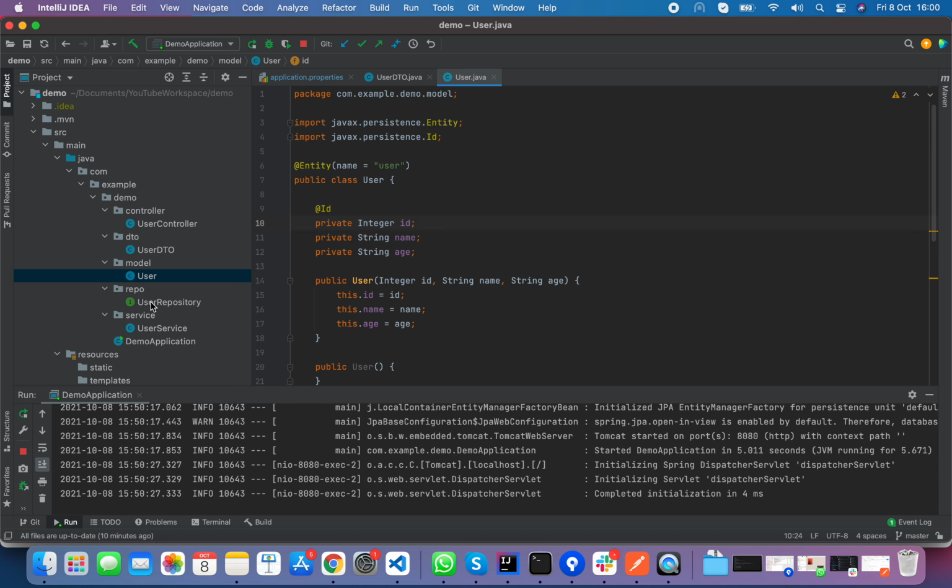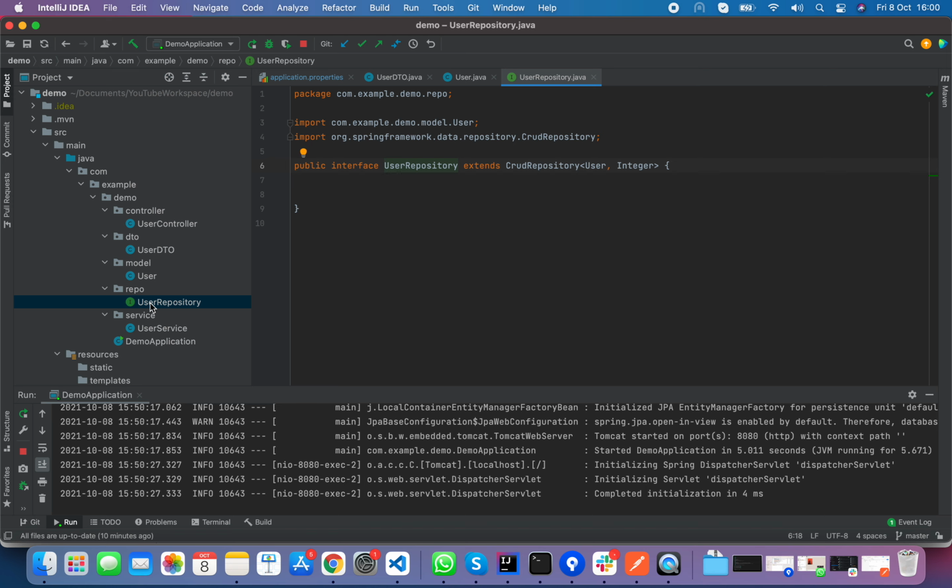Then let's go to the repo layer. This repository is an interface that we create. It's called UserRepository, and we extend it with the CrudRepository class, which is part of this Spring JPA framework, right?